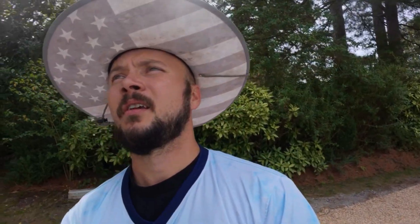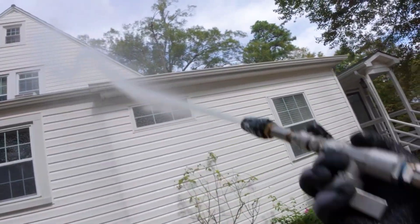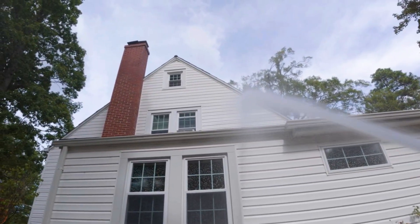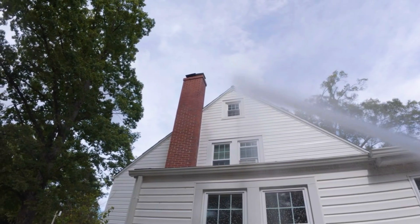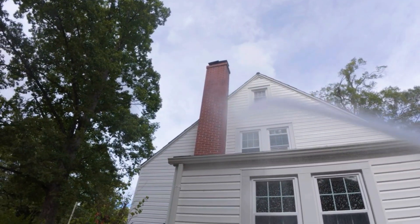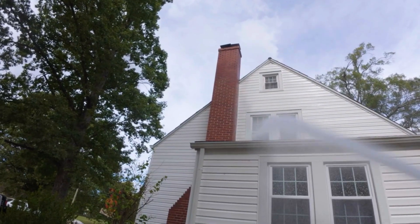I'm doing top down because I've washed this house before and I just want a really hard saturation all over the whole house and that's it. Nothing really crazy I'm expecting out of this chemical or any green chemical really. The goal is to have it evenly applied and then whip out some pressure — that's why I said I'm going to run the eight-gallon x-jet on my five-gallon unit.